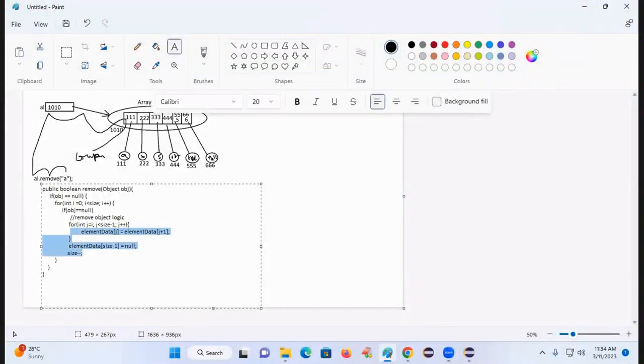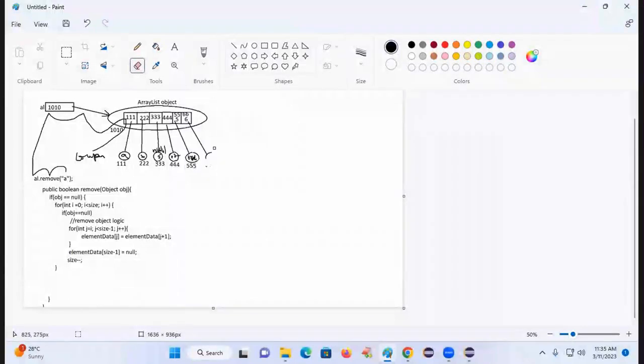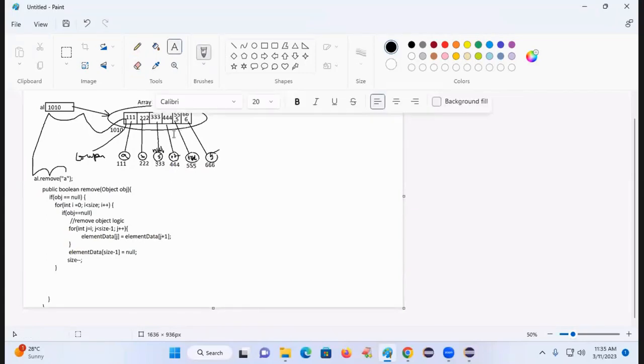I'll do one thing for better understanding. I will move this null value from the last index to, let's say, here in place of, let's say here I am taking null. Okay, now this one is a null. So tell me, for null a separate location will be there. Assume this is 5. Okay, and for null a separate object will not be there. I have written wrong.